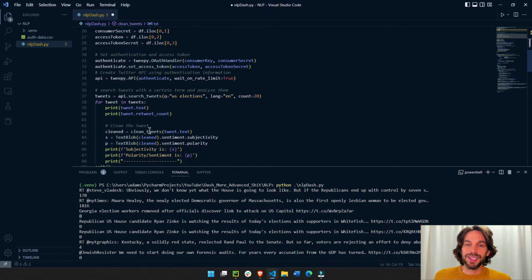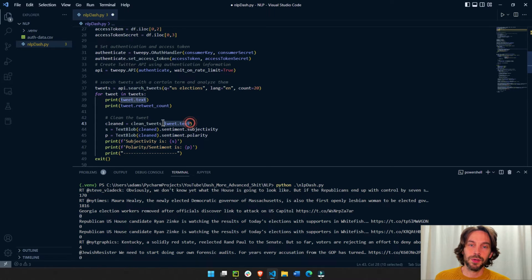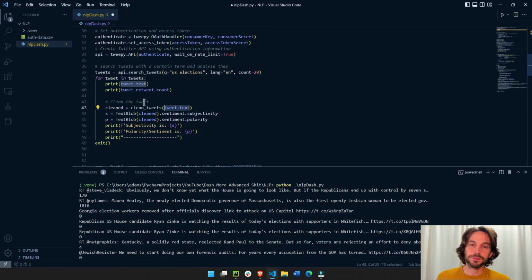So we're going to clean the tweet text, and then we are also going to use TextBlob. We're going to use the clean tweet inside TextBlob to run a sentiment analysis on it, pulling subjectivity and polarity.